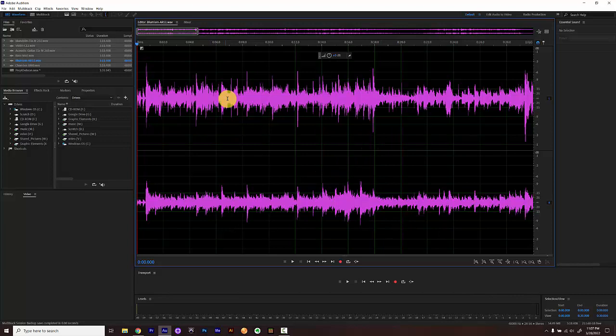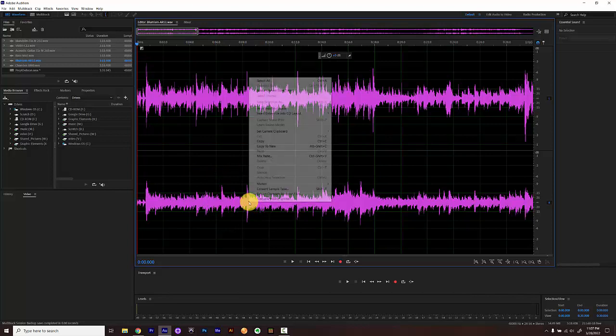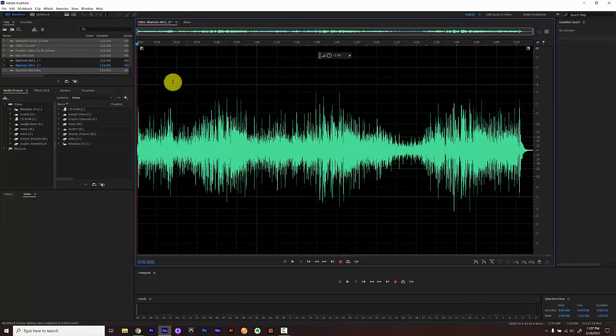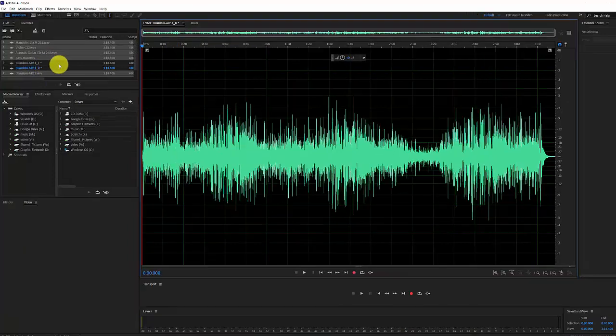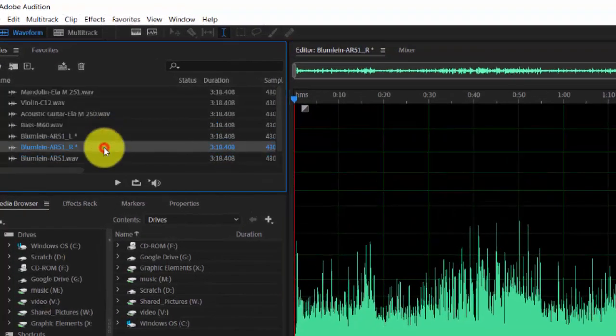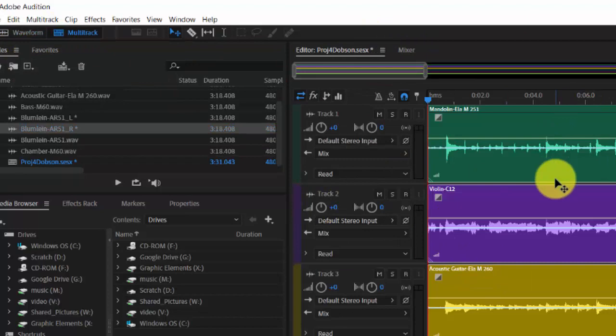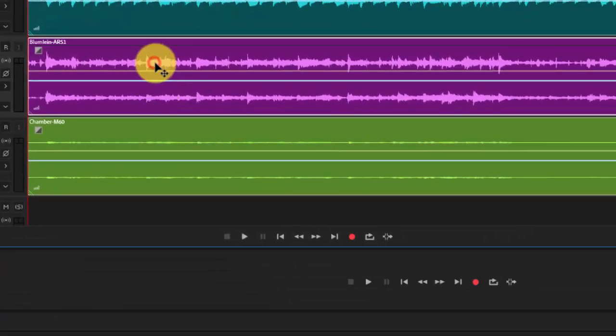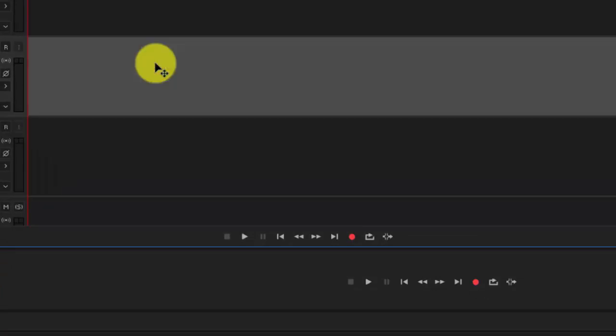You see they're just way different from each other. So to have more control over the levels of this, we're going to split these two files into mono files. I'm going to go over here and extract channels to mono files, and that's just going to make it easier for us later when we have to mix everything. So now it's extracted to a left and a right channel. If we go back to our multi-track project, we can then delete this track. I'm just going to select it and delete.